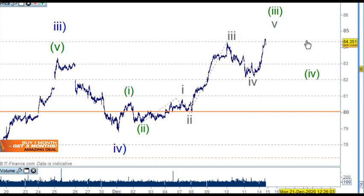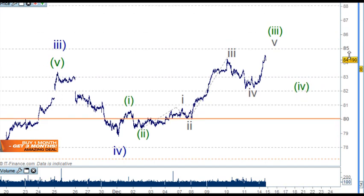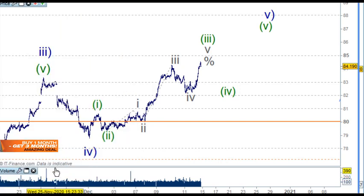85 was our target area here, but you may want to take that on the open. And then this wave 4 would come into play at that point. And then we'd have one more move to the upside. That's my best guess. So it wouldn't hurt. I mean, depending on, if you're a long-term trader, then this doesn't bother you at all. But if you're working the trade, then taking a percentage right here would be the go, and we'll try and get back in for this little run here if that's going to be the case.